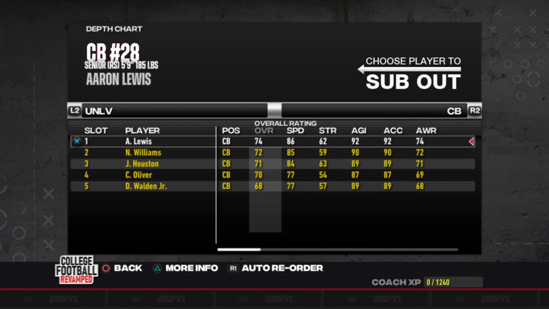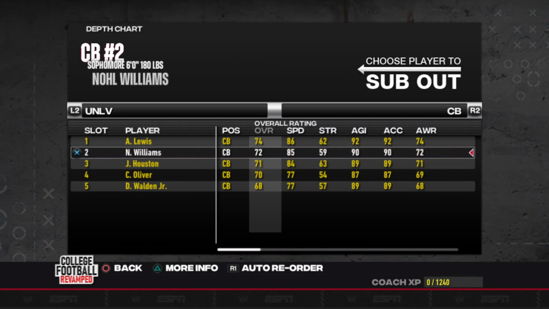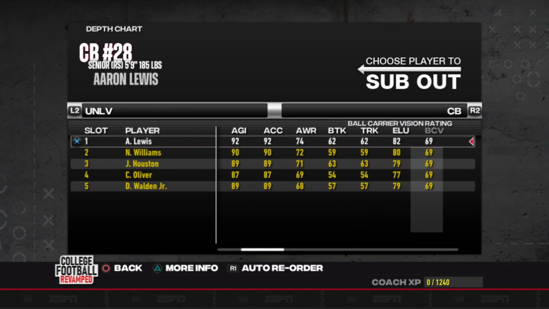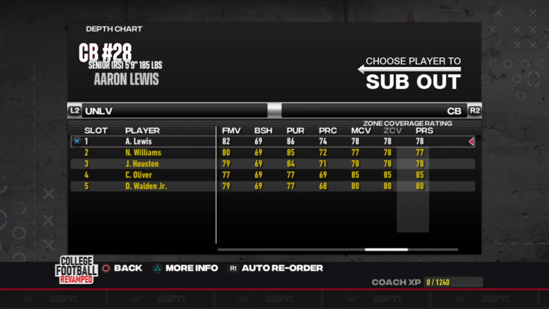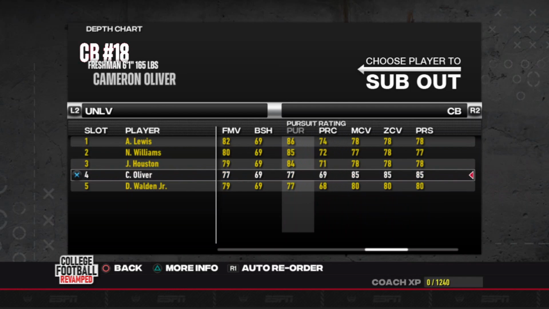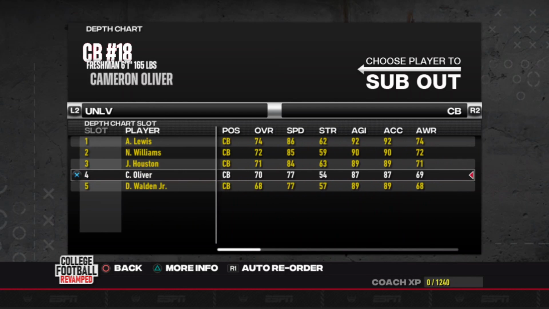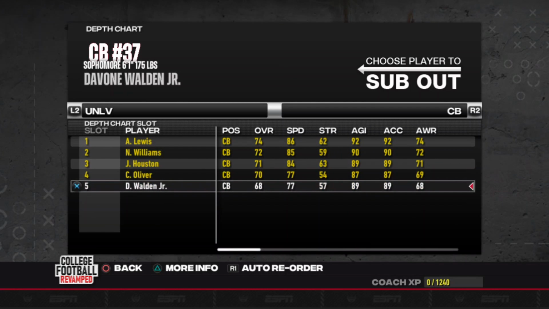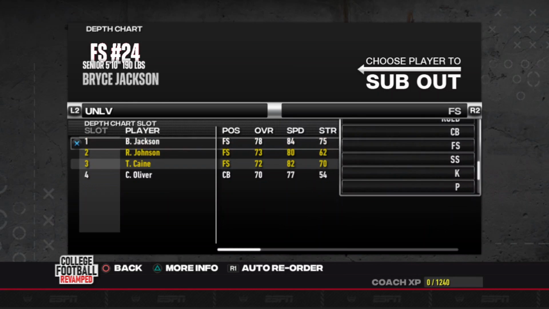Corners kind of stink. We should probably look into getting better corners, all things considered. But hopefully, just hopefully, we'll be able to manage. But it's not looking great. Though, your true freshman, Cameron Oliver, very good though. So we'll just have to wait for him to get rocking and rolling. But we got those two in the wing, Devon Walton Jr. and Cameron Oliver. Definitely the future. It will be looking bright in our secondary.